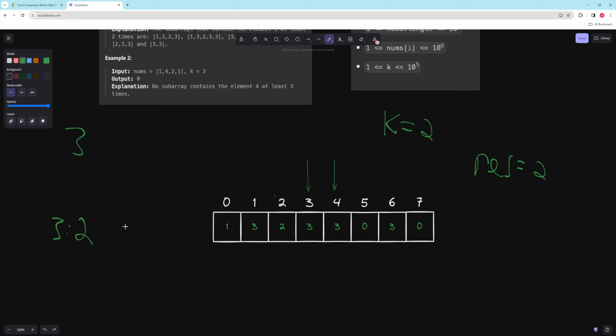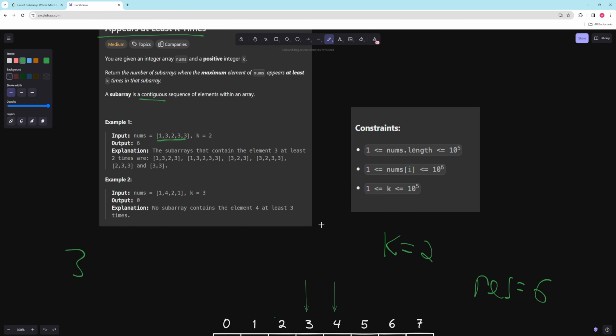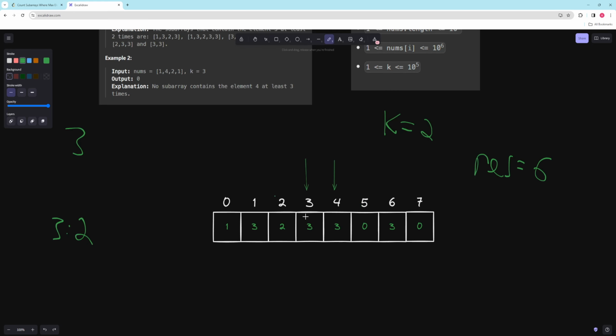And how many subarrays are there given this end index that are valid? Well, it's just whatever the index of the left is plus 1. So this is valid, this is valid, this is valid, this is valid. So there are 4. So 6. And now if we look from 0 to 4, the answer is 6.